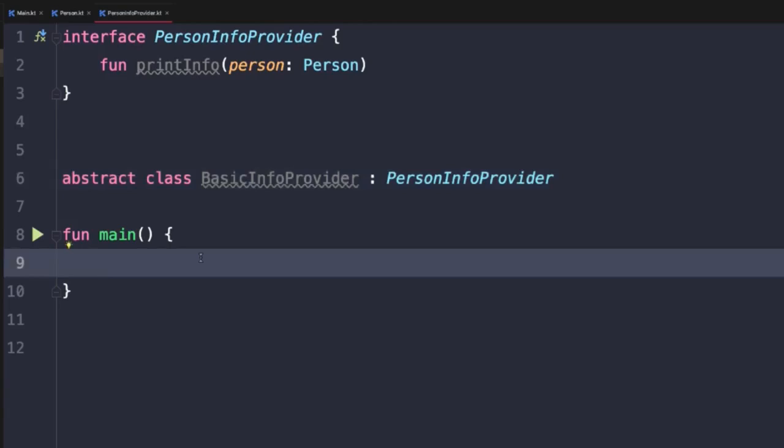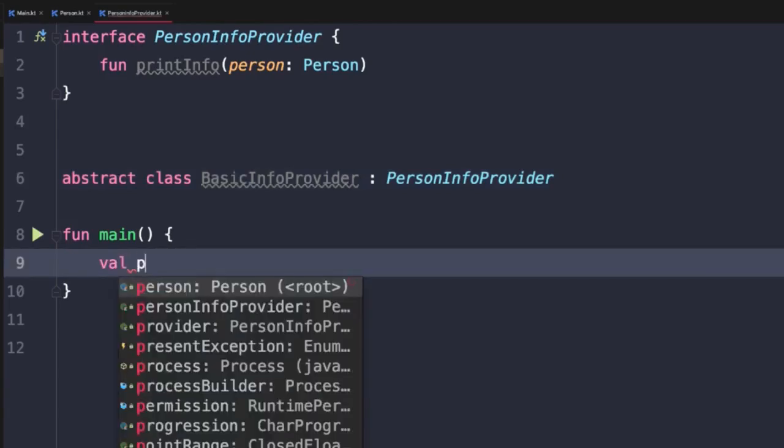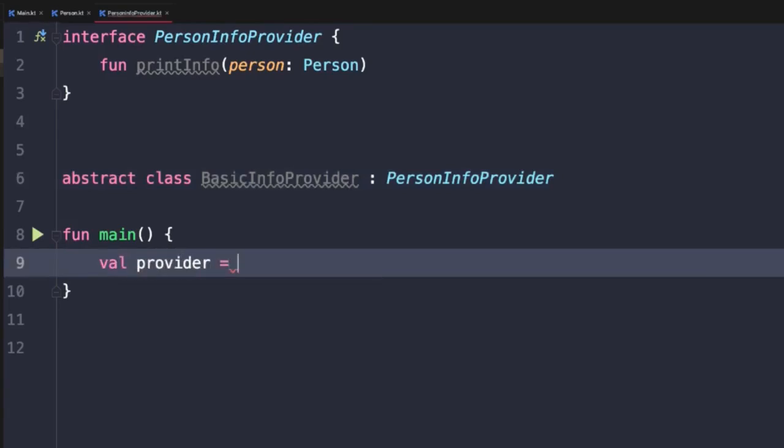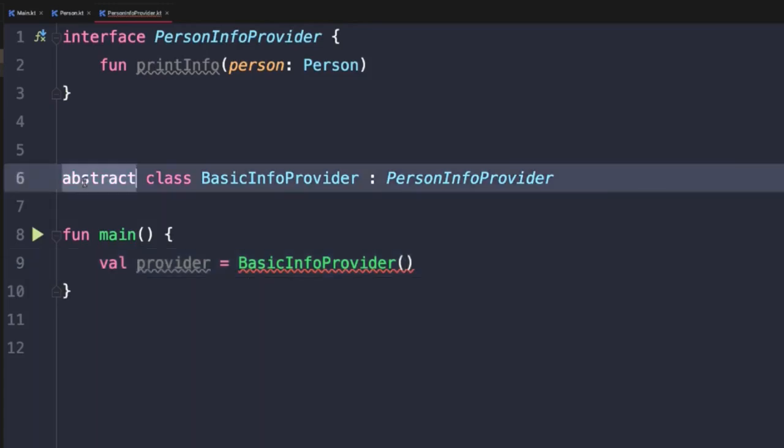So if we tried to come down here and say val provider equals Basic Info Provider, we'll get an error saying cannot create an instance of an abstract class. So in this case, we don't want to make this abstract because we do want to work with this class. So we can remove the abstract class keyword.